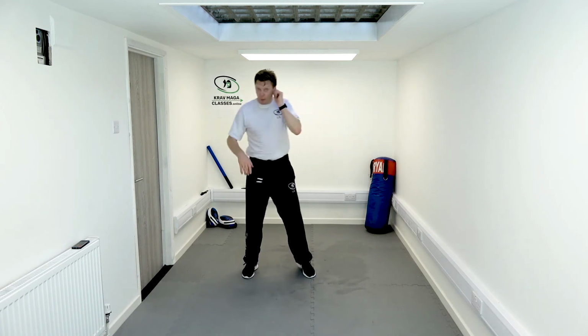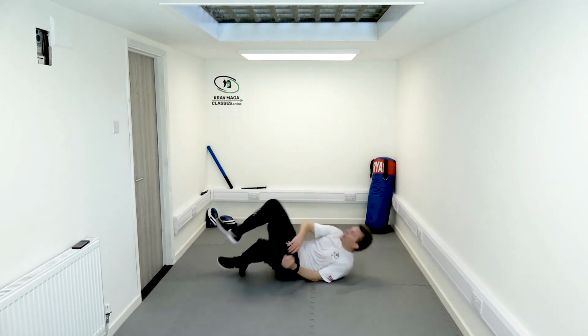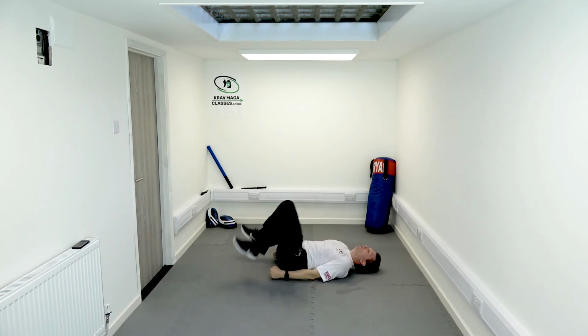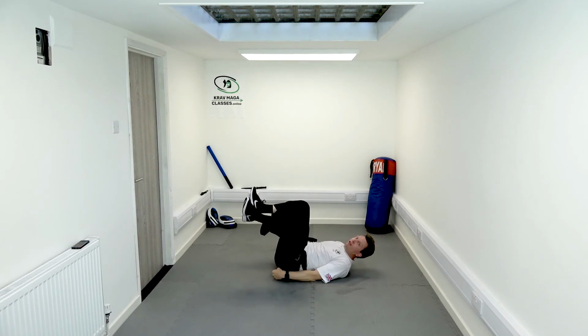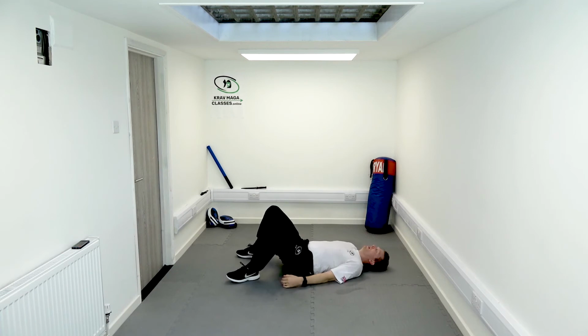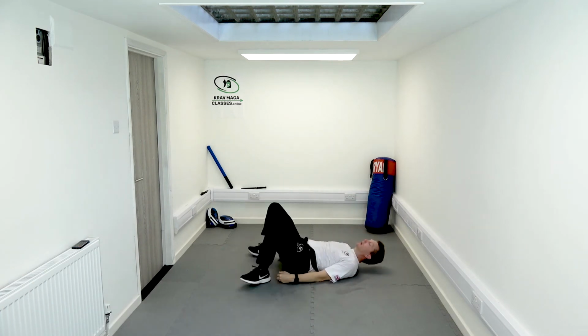So, how are we gonna practice this? With me on the floor, this is all we're gonna do, okay? We're gonna practice doing this. We're gonna go one, okay? Grab both ankles, okay? Throw your bum and your legs forwards, high as you can. Number two, hands up here like you're grabbing. Grab the heels and push into the hips, okay?